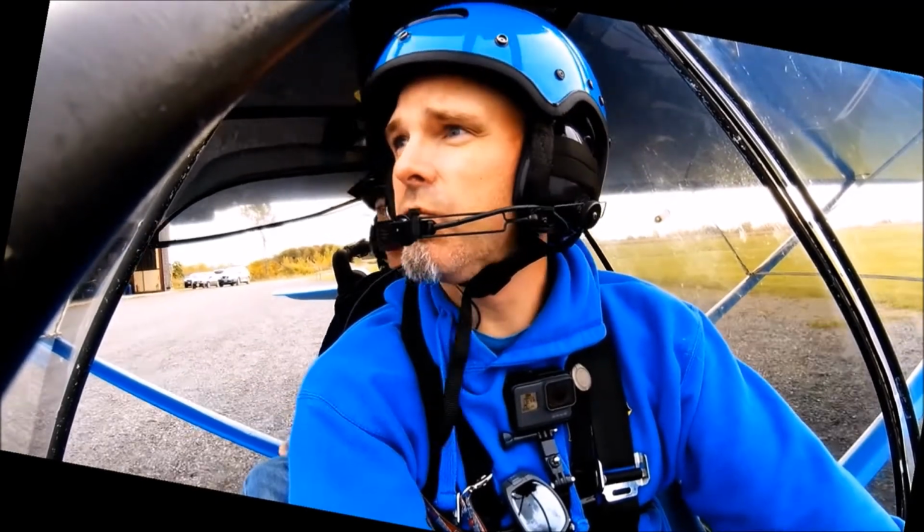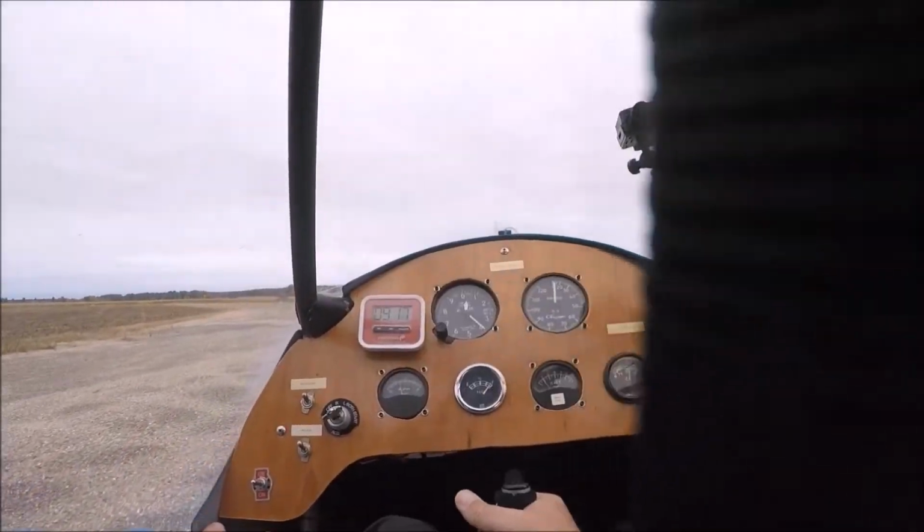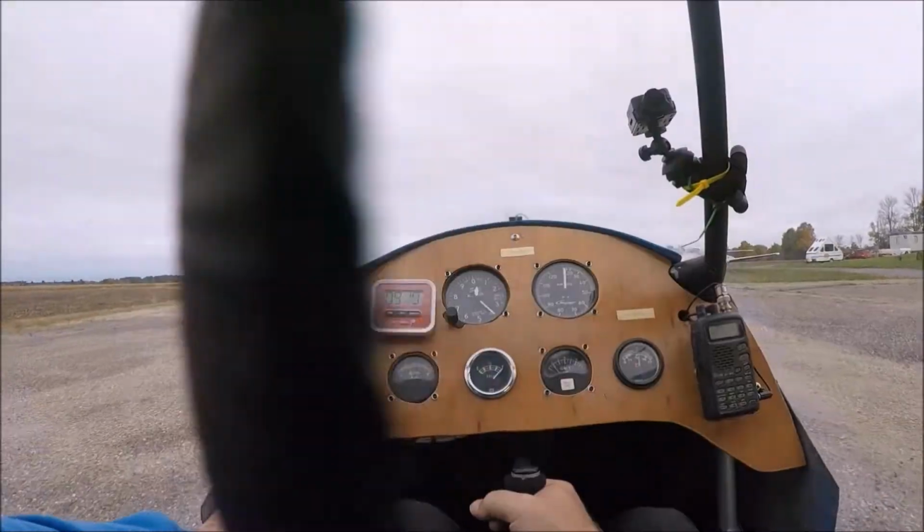Yeah, once you get rolling, you have to reduce the throttle slightly. And we're heading to the right. To the right, yeah. Nice taxi speed. Yeah, so we want to end up around the corner there. We'll stop and do our run-up over there. You remember the run-up? I do, yeah. That'll be our run-up and mag check. That's correct, yeah.